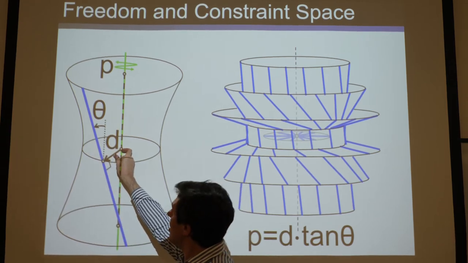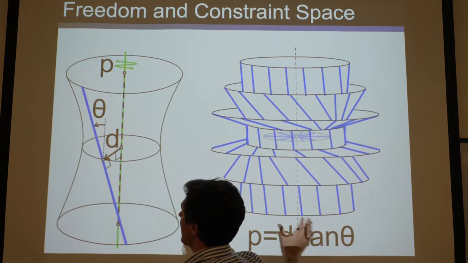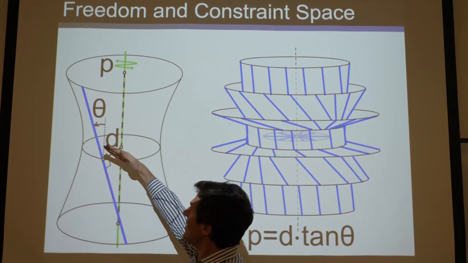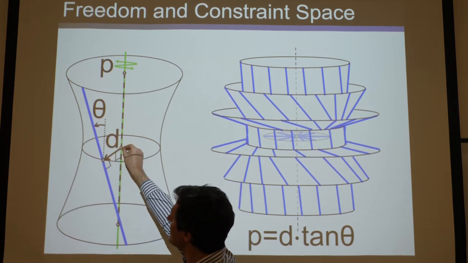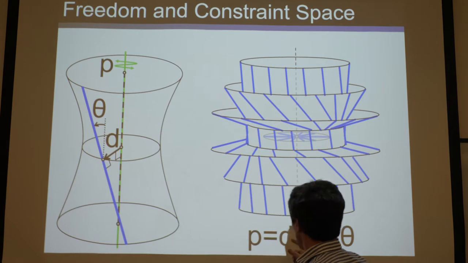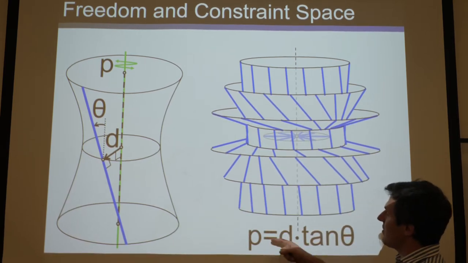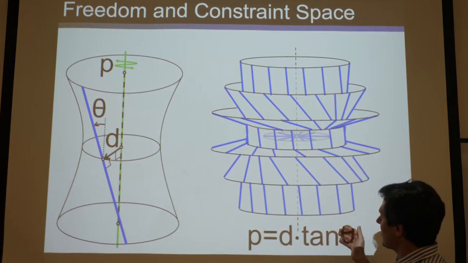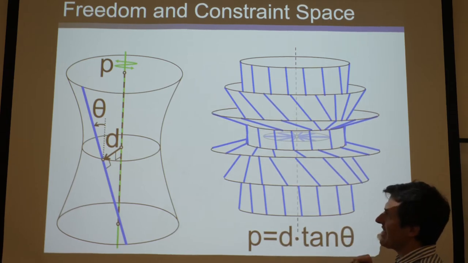If the D gets smaller, we just talked about how theta, according to this relationship, would have to get larger to keep the pitch the same, and then that would be a more shallow circular hyperbola, until finally if D was zero, this is where we left off, then the only way the pitch could be one, or whatever you picked it to be, would be if tangent theta is infinity. So zero times infinity could be one. So that means this has to be 90.